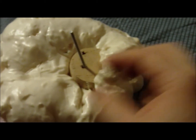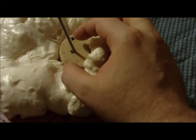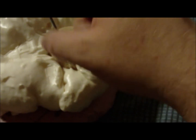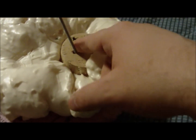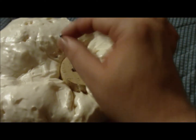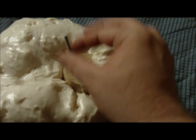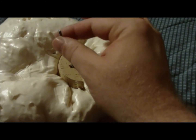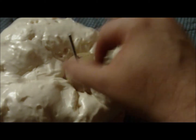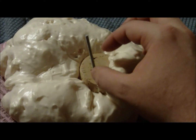What I'm doing to make it so they're not wobbly and to add a lot of structure to this, and the reason why the holes are over gauged for what's going on, is I'm going to coat this in that two-part epoxy I talked about in the first video, and then I'm going to put that on. So it's going to be steel or whatever this is, iron. I don't know what kind of material this actually is, but it's going to be that with the two-part epoxy on all sides of it.